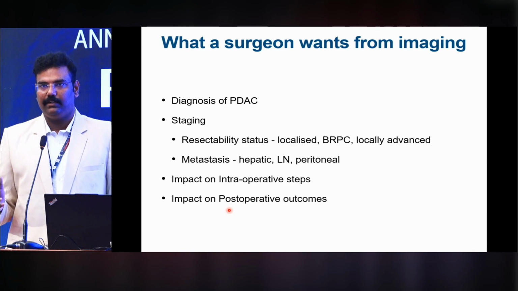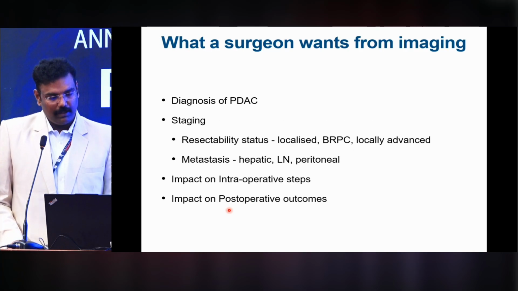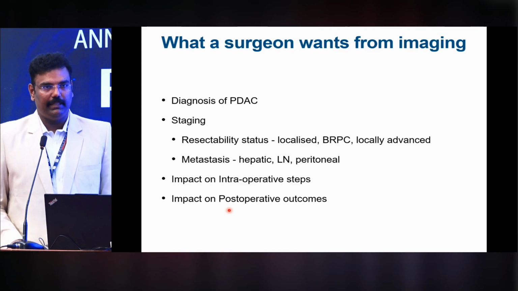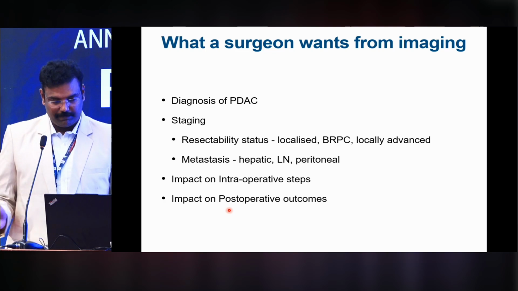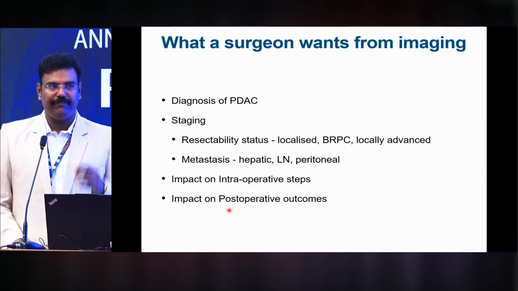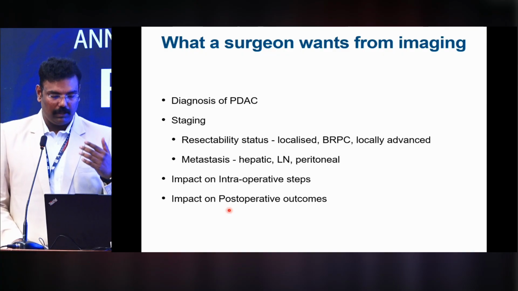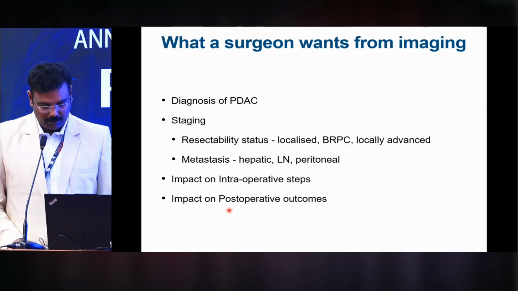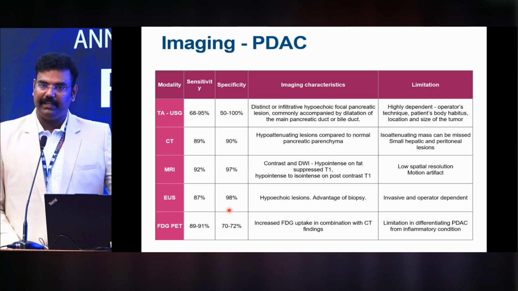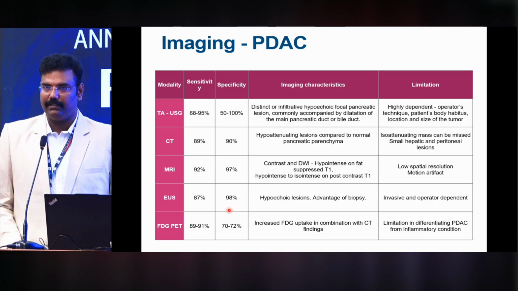So what does a surgeon really want to know from imaging? Firstly, the diagnosis of cancer. Second, followed by the staging, which includes broadly the resectability status as well as metastatic workup. The surgeon would also like to know any factors that could have an impact on the intraoperative steps or the postoperative outcomes.